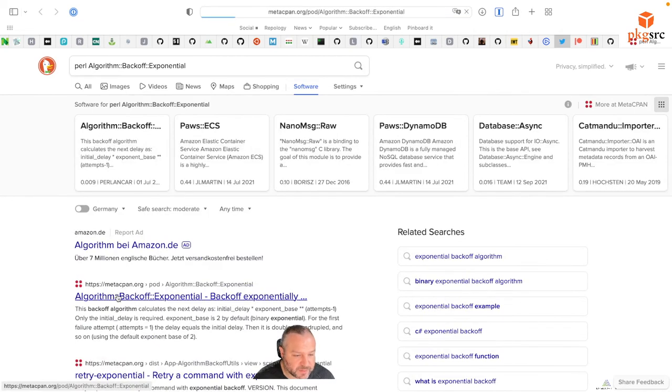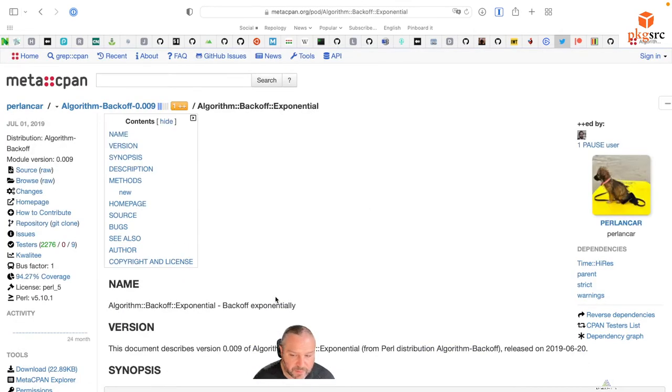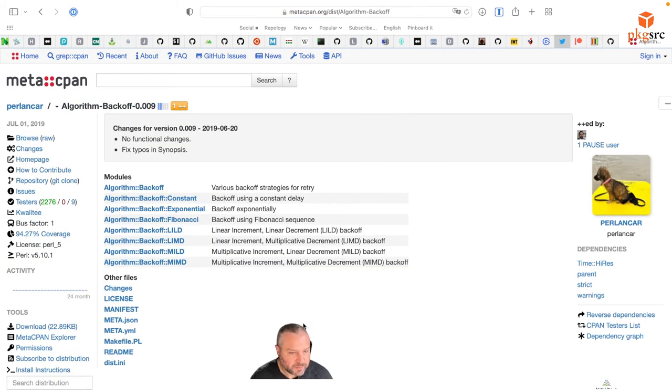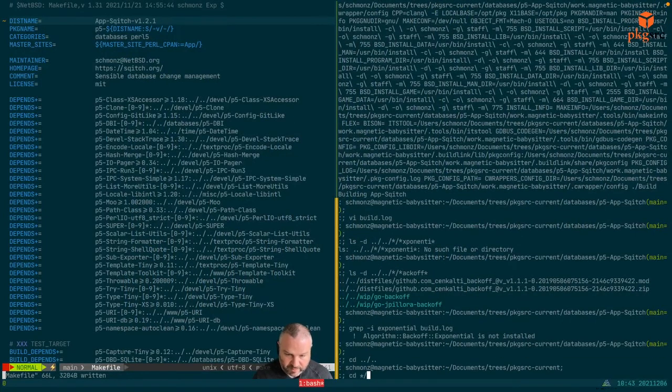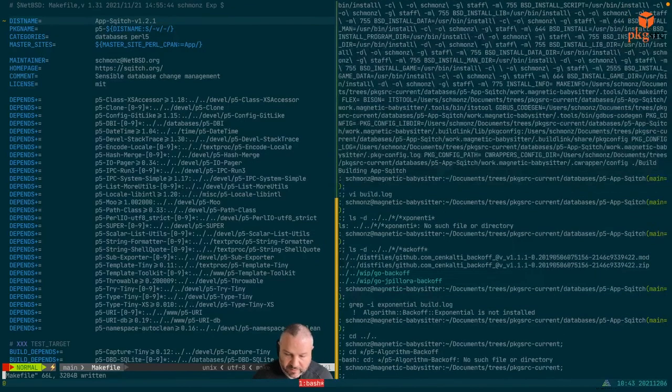Algorithm backoff exponential. It's from Algorithm::Backoff. Okay. Looks like I would need to package that. Is it really not here? It would be in package sources p5 algorithm backoff if we had it, and it seems like we don't.